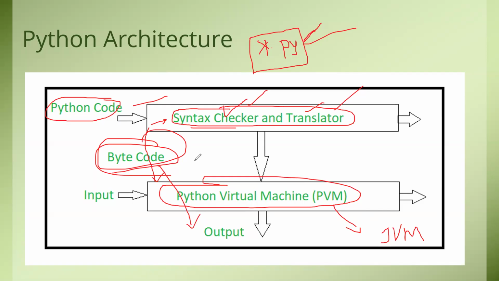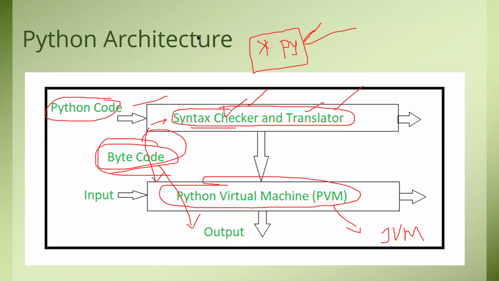All right. So ultimately, this Python architecture is composed of three important components. One is your syntax checker. Second thing is a translator, and then your Python virtual machine. Syntax checker is used to check the syntax. If syntax is valid, it just uses the translator to translate your high level code to the machine level code. That's what the bytecodes are. And those bytecodes can be executed in any target environment by using this Python virtual machine.